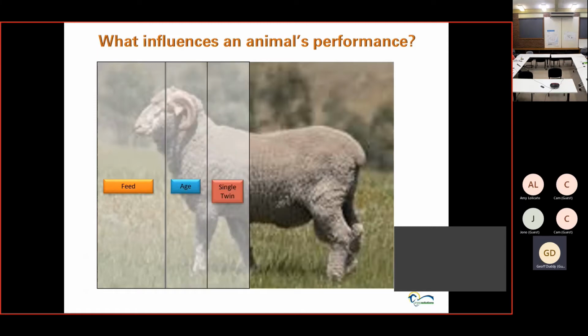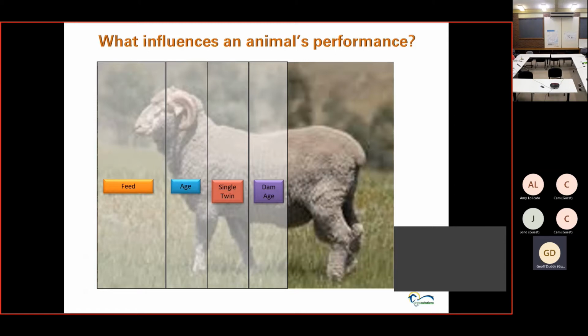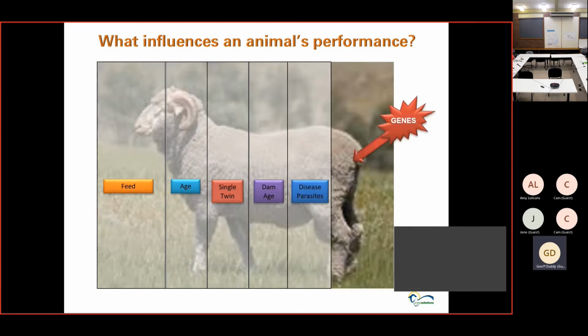The age of the animal, whether it was born as a single or twin, the dam's age. Now that's important because, say, a maiden ewe who's never been through lambing or lactation hasn't had the udder development, hasn't got the maternal drive or maternal instincts of older ewes. So all this information is put into the database. So lambs that are born to maiden ewes are given a little bit of leeway, and again, try to be compared on a common base, common ground. Any disease or parasite influence, and the genes, the genetics, the things we can't see.